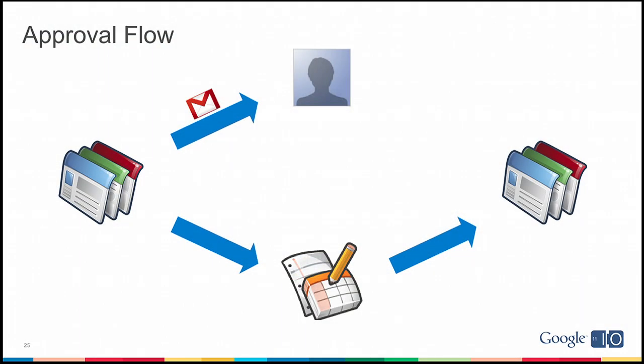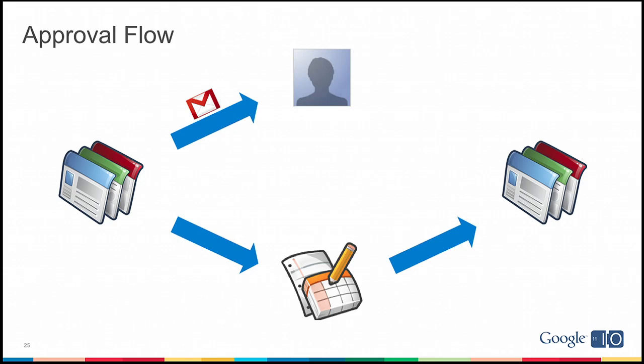Now, for those of you that are paying attention, you might have noticed that we're missing a kind of critical part of this workflow, right? In all the approval flows that I've worked with, there's usually an actual approval step. The problem is that there's a whole lot of ways to do approvals. And so I'm going to hand it over now to Evin to talk to you about all the different ways you can complete this workflow.